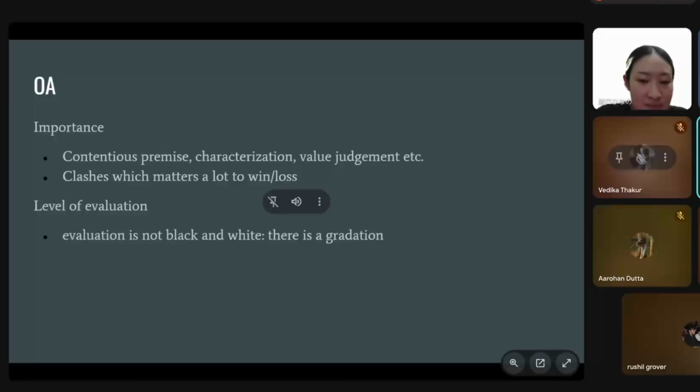So number one, if there are two benches, let's say OG, OO, CG, CO, all these benches are there, and OG gives a particular argument to which OO gives a rebuttal. And now CO comes out and says that we agree with OO on this rebuttal and we think this beats OG. Then in this comparison, does CO beat OG or not? This is the first question.